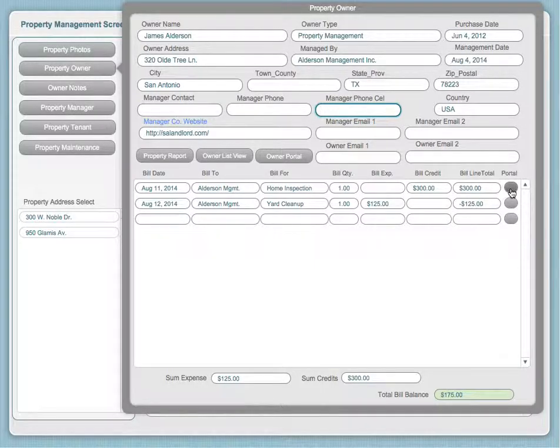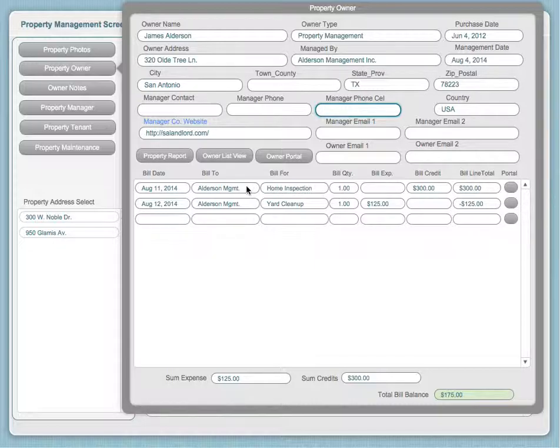If you look at the end of these rows, there's a button that says Portal. If you need to edit a row or delete a row, you would go to that portal record and then delete that record in that portal for that row. Do not delete rows from this screen or try to delete rows from this screen. The information would not update properly if you do it from this screen.